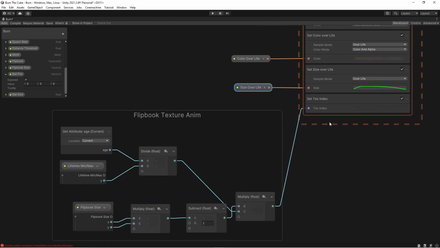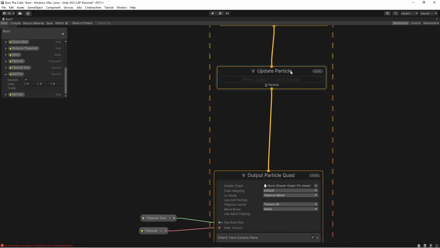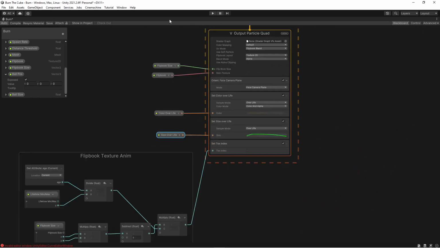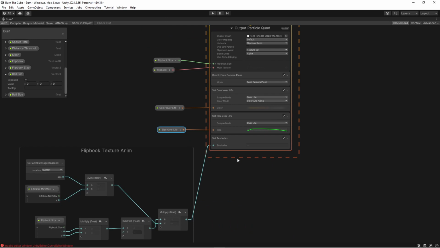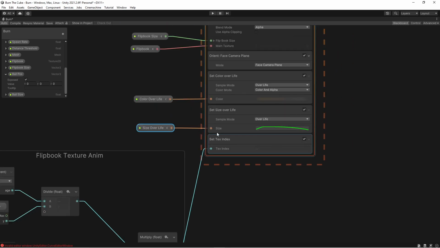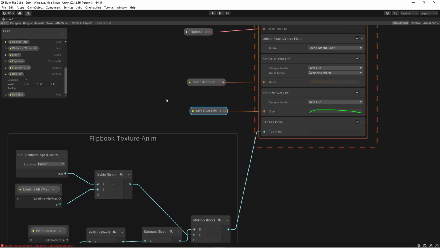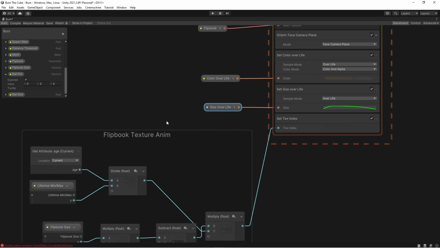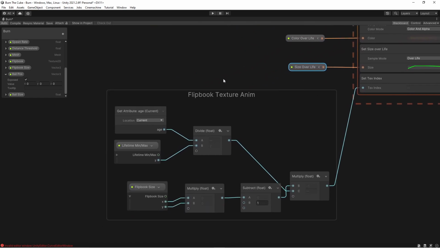And so there is actually a block that you can put in like the update particle, which plays the flipbook, but it doesn't allow you to place it based on lifetime. Basically, I want when the particle is once it is alive, I want to use the first square, and as it goes through its life, I want it to use everything until the end exactly, right? That block does not do that. It just changes the texture index based on just time.